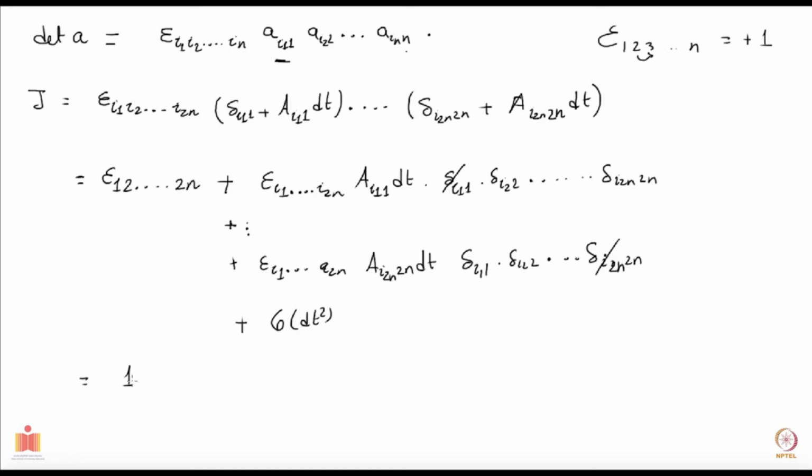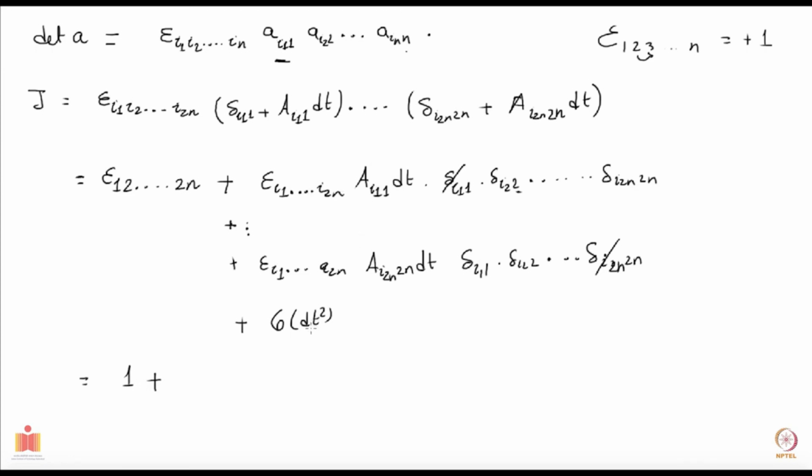Your first term is just 1, which you also expect, because to the lowest order there is no change, right? Because you are looking at the volume change after an infinitesimal time, so you expect that the Jacobian would be to the lowest order 1. So that's correct, that's good. You have got the 1 here, plus you expect something proportional to dt. Okay, and let's look at here. All these deltas will force all the indices, except for I1, to be equal to what you have here. So you will have epsilon I1 2 3 4 up to 2n, and then you have a I1 1 dt.